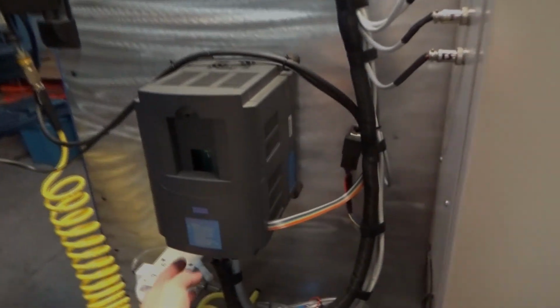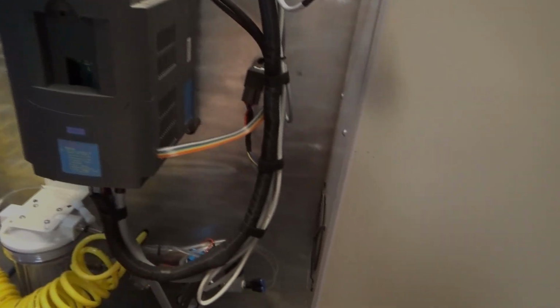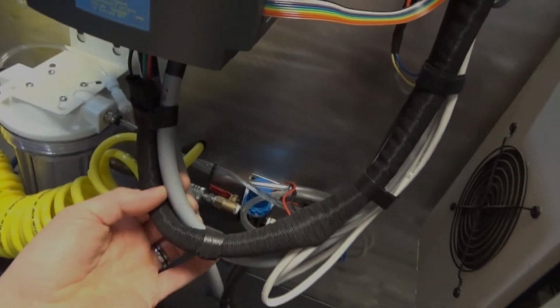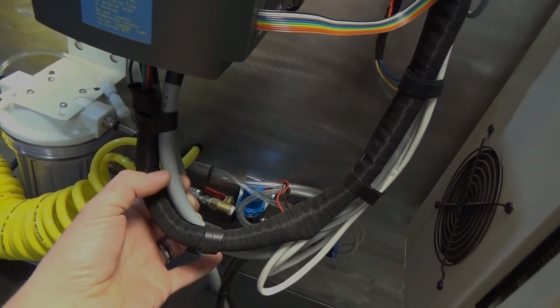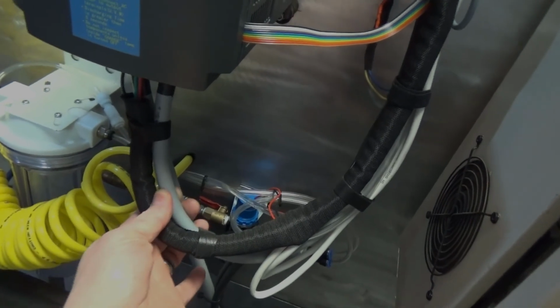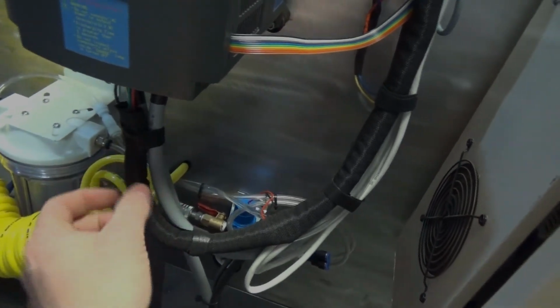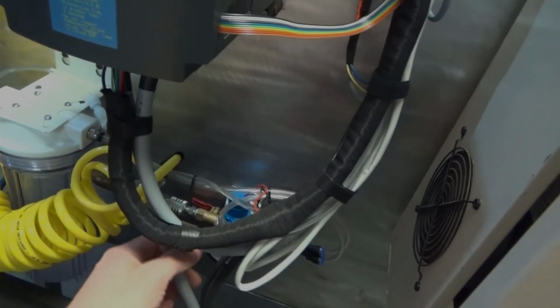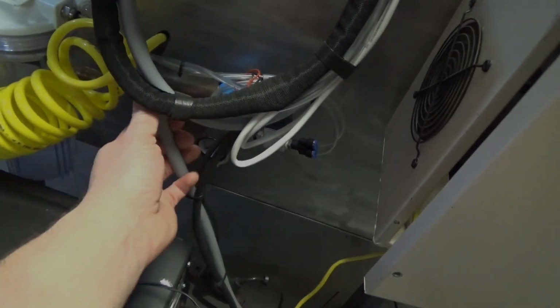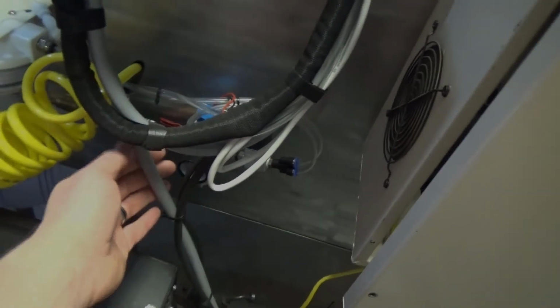You can see, like I said, the VFD, and I've got all my connections coming out of the VFD. Right here is the main big heavy shielded cable going to the spindle. That was an eBay item. That stuff is very expensive, but I found a really reasonable deal on it through eBay, used. I used the same cable to go to the main power, the breaker.